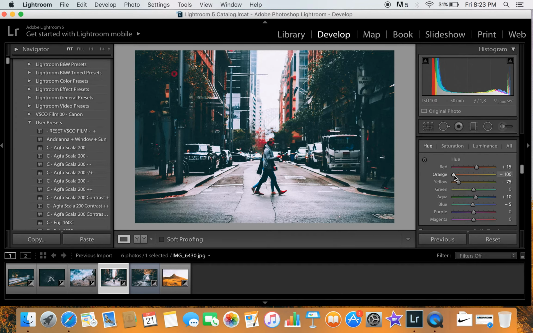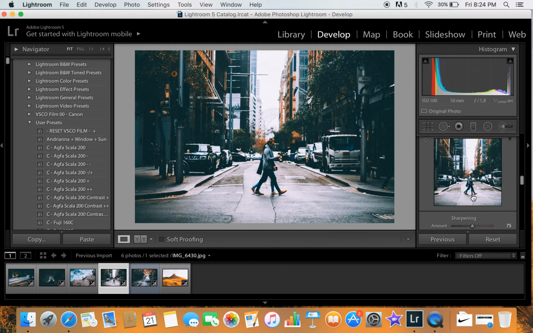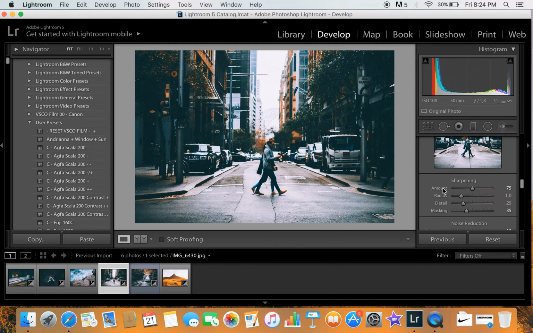So I think we're just going to leave that where it was. As I said, I'm not too fussed about this now. I often use it on my other photos, but I'm not too fussed right now using that. And then you're just going to sharpen it up a bit.